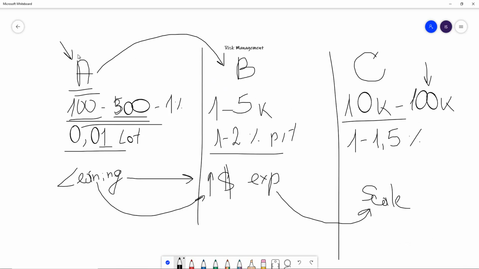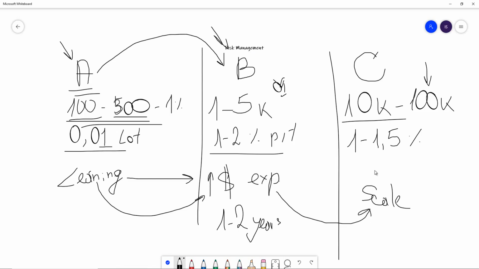What kind of trader are you? Are you an A trader just starting out? Are you a B trader who has already gone through the learning and right now is in the stage of gaining market experience? Because this can usually take 1 to 2 years as well. Keep that in mind also. And then once you have gone through this, then you can start getting into funding challenges. Then you can start scaling your capital as well using compound interest. This is like the 7th wonder or the 8th wonder of the world, compound interest.